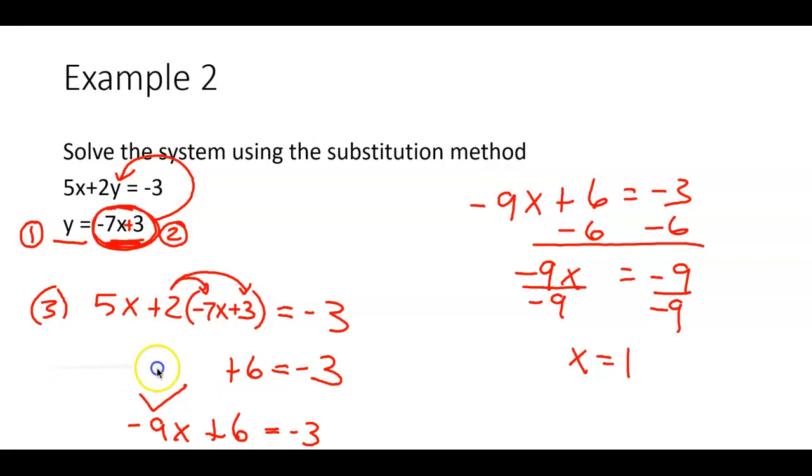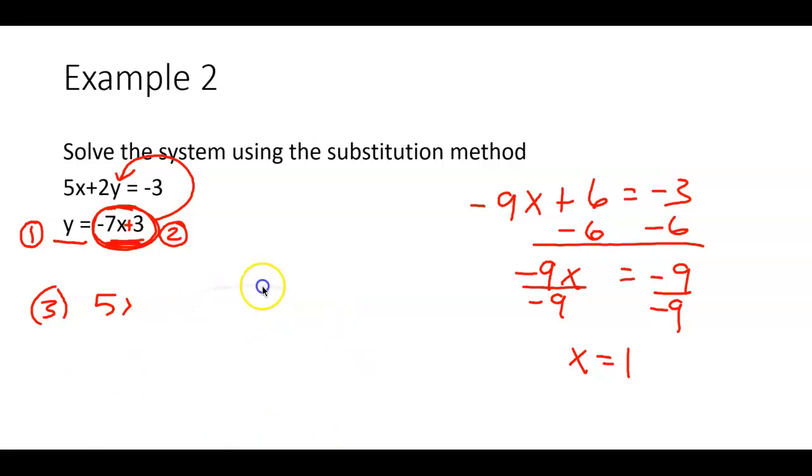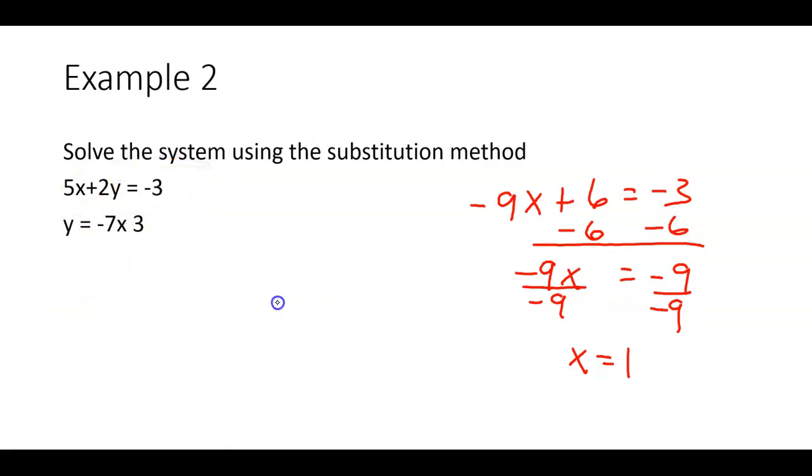That's right. So I'm going to plug my answer in, which is 1. Now, I'm going to plug that into one of these equations. It doesn't really matter which one you pick, but I like the one that has the x equals or the y equals on it, so I'm going to go with that. So, now, I have two letters in here. Which letter am I going to replace? The x. I'm going to replace the x. Why? Because I know what x equals. What does x equal? 1. So I'm going to replace the x with 1.